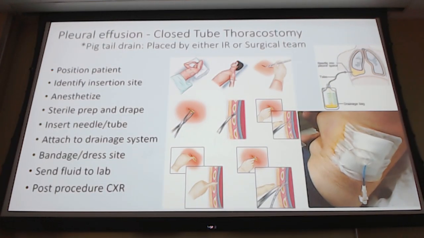If we are doing just a thoracentesis, we drain off as much fluid as we can. We take the needle out, put a dressing on. If we're actually going to leave a tube, we dress around it. We make sure that we are padding underneath the tube so that it's not pressing up against the skin and causing irritation. And then we end it. Okay. And again, post-procedure x-ray, making sure that we did not cause a pneumothorax.